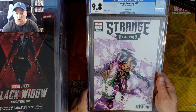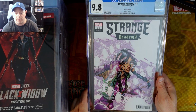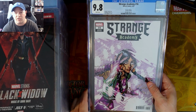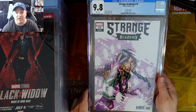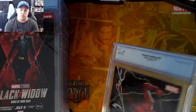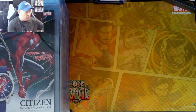It hit. So Strange Academy, that whole series, looks to be something that's going to possibly shake out for some MCU or maybe Disney Plus in the future. So if you're not buying these covers, I would definitely recommend it. These character spotlights and other covers in this Strange Academy series, I think, have got far better potential than a lot of the series for a Disney Plus show. There's just so many characters and a good storyline, and I think this one will eventually pay off. All right, working our way through.